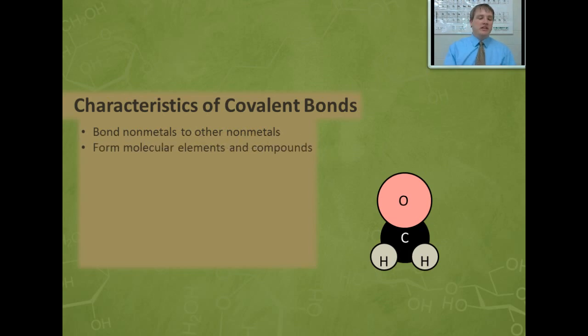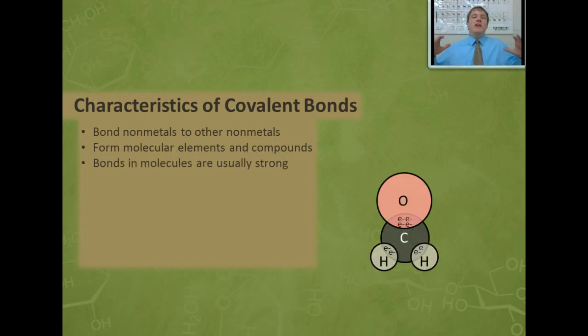Another characteristic is that they form molecules. Those bonds cause atoms to come together in individual groups of molecules instead of repeating patterns of crystals like an ionic substance did. Another pair of characteristics that you need to understand in order to fully grasp why covalent substances behave the way they do is that the bonds within the molecules are really, really strong.